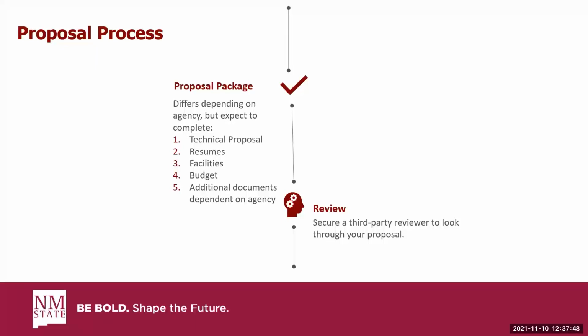But generally, you can expect to put some kind of technical proposal together, the narrative. You'll need resumes of your team, key personnel, PI, things like that. Facilities is usually big for these. Obviously, you will need a budget. And then again, for every agency, they will require additional documents depending on the agency.